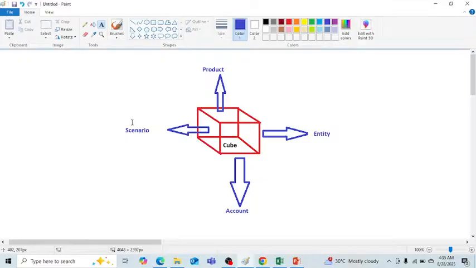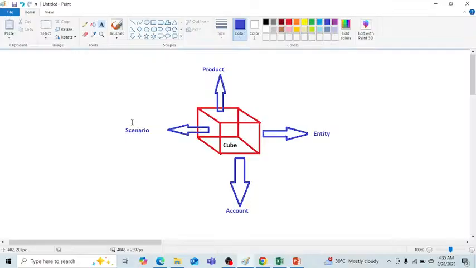We will also discuss its member properties, the same as we discussed for accounts. Before going to the main areas, we will focus on its uses, why the scenario dimension is useful, and at last we will also do some practical hands-on examples.